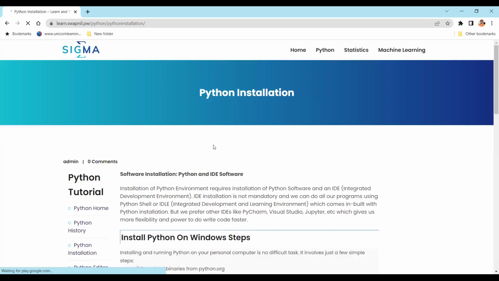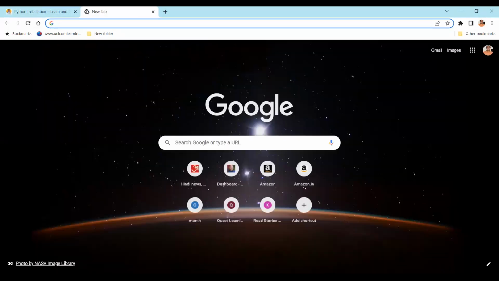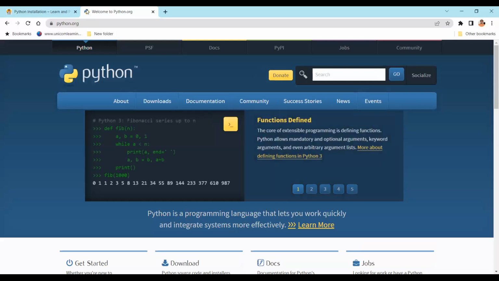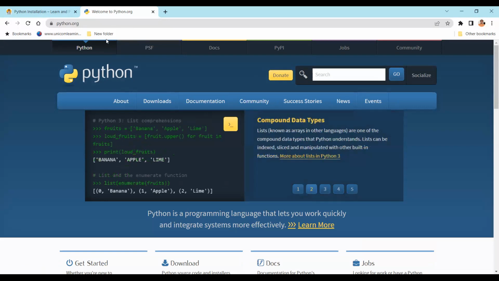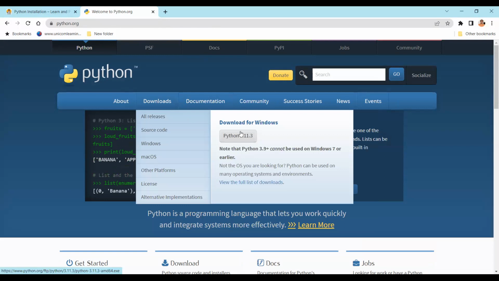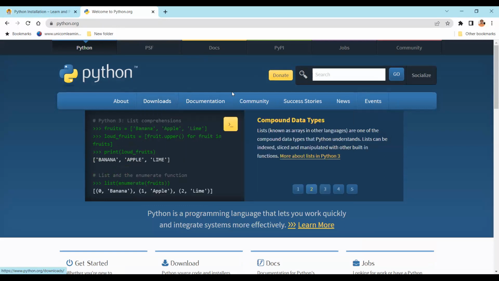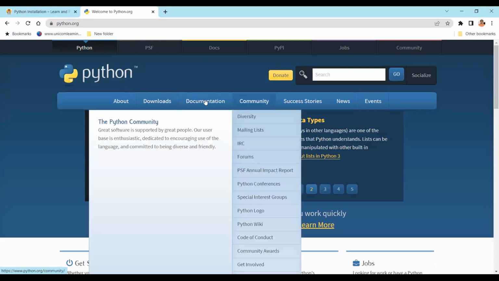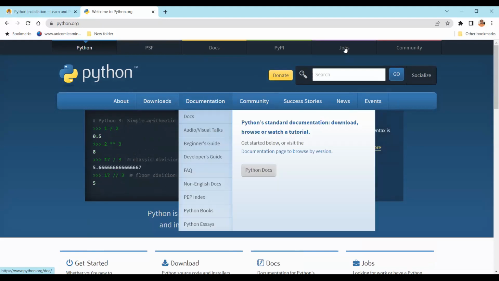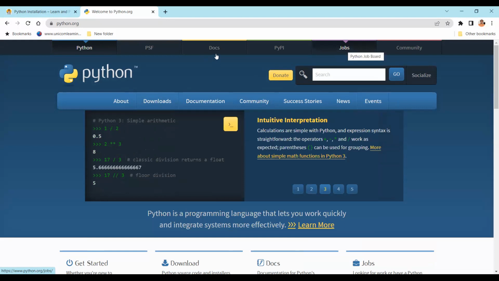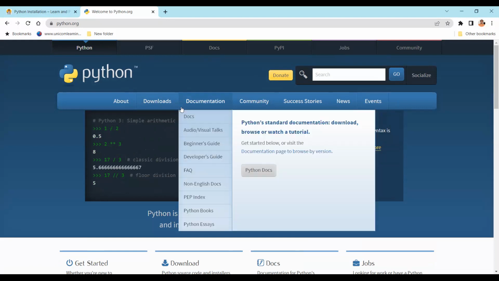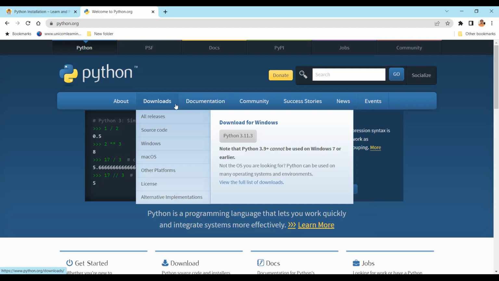And this python.org website is very, very important. It's like the life of any Python developer. Everything you'll get here. You will get software downloads, source code, a community to help you, documentation, even jobs are also here. Especially when you're learning, this is the best place to learn. Go and you get all the information.